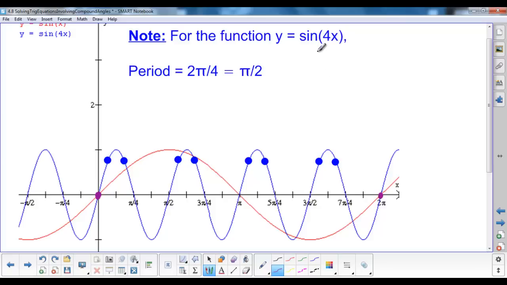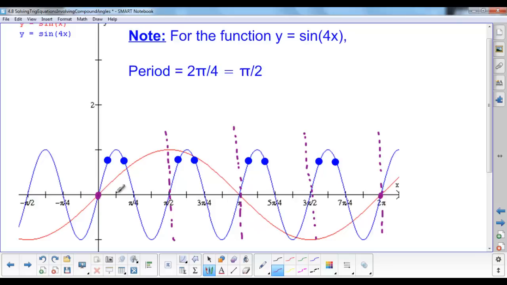Okay, and now our graph of y equals sine of 4x, well, the period for that would be 2 pi divided by our k value, so 2 pi over 4, which ends up being pi by 2. So every pi by 2, we start a new cycle. And within that cycle, our sine graph will hit root 3 over 2 twice, here and here. And in our next cycle, again, it hits twice. And you'll notice that from 0 to 2 pi, we actually repeat the cycle 4 times, which is why we end up with so many answers. Let's move on to another example.